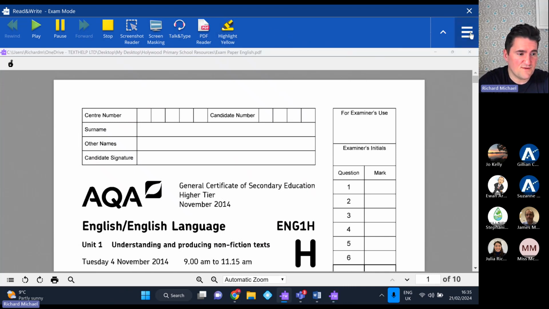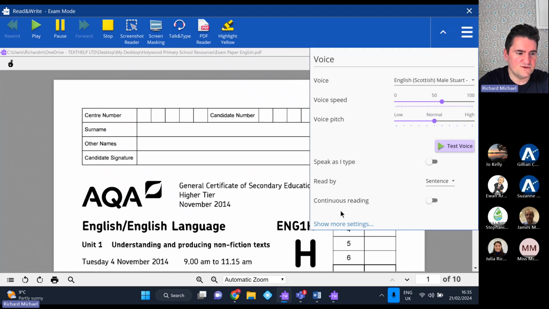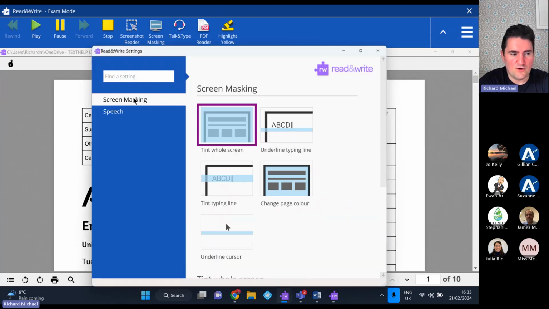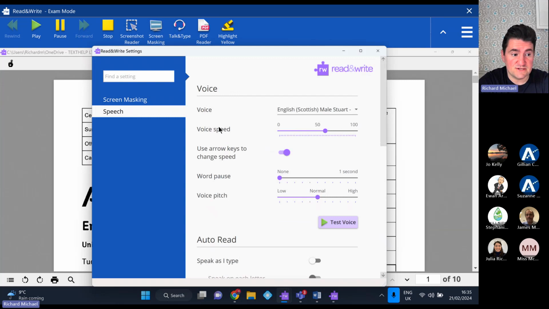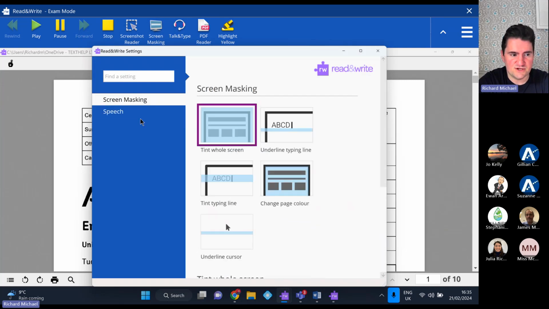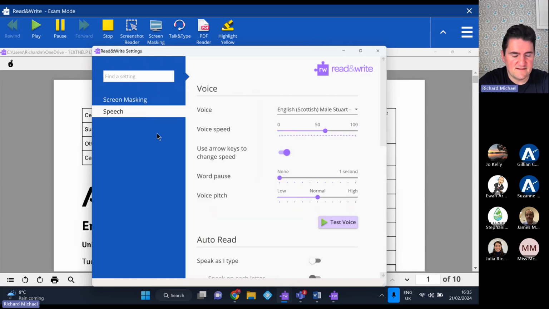And if students ever thought that they knew how to beat the system, or they knew how to get features back on there, if we go back into the Read and Write settings, all they've got access to is to adjust their voice and to adjust their screen masking settings. They can't access any other features that would give them that unfair advantage.